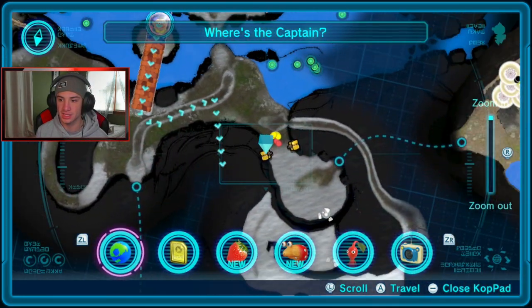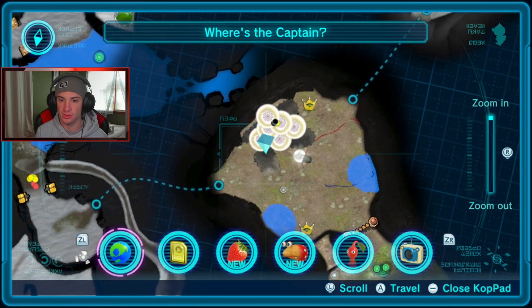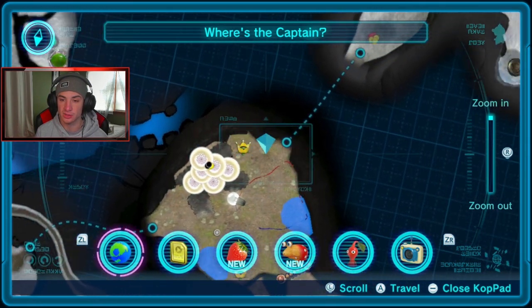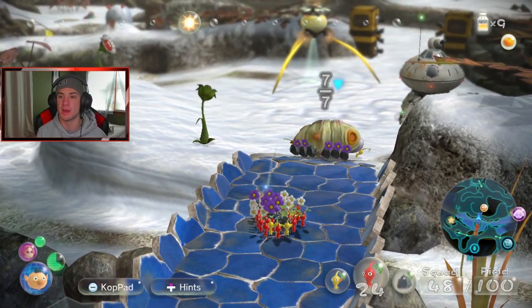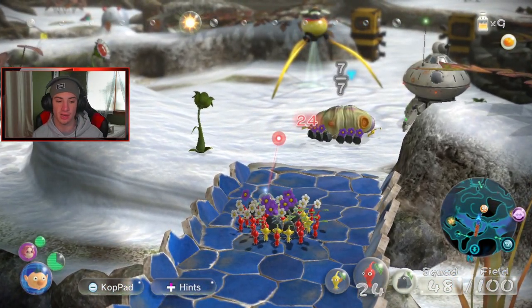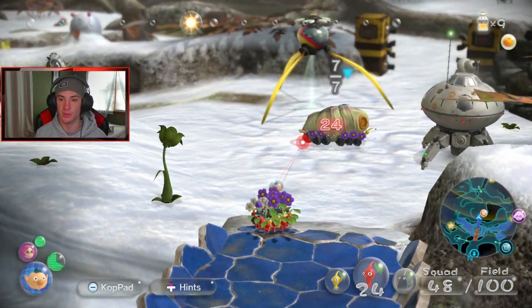Where are our other Pikmin? We got these guys carrying that, and there should be another. There's another group right here. Okay, so we got to make sure we get them on the way back, and then that's the last carry. They're chilling where we got the fruit at. That's light work.